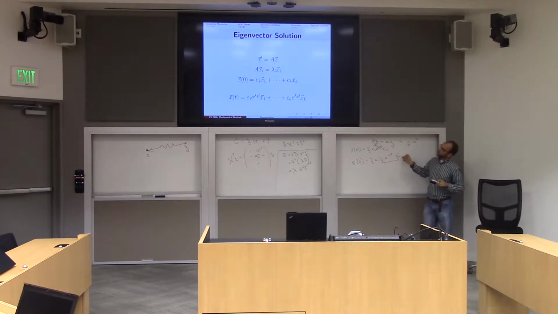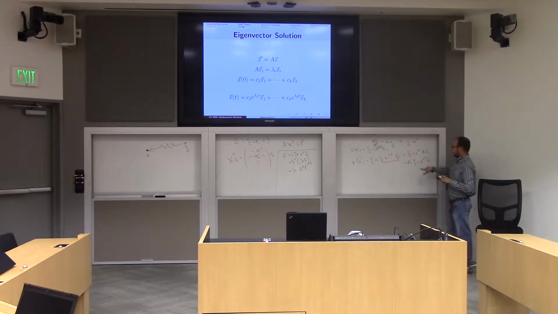Well, x_i by construction is just an eigenvector of A, right? So this is the same thing as the sum over i of c_i e to the lambda_i t times A x_i. Yeah? And finally, I can factor the A, and I get that this is A times the sum over i, c_i e to the lambda_i t x_i. Well, this thing, if you look back, is our original formula for x of t. So in the end, I got A x of t. In other words, x prime equals Ax. So I solved our equation in closed form.